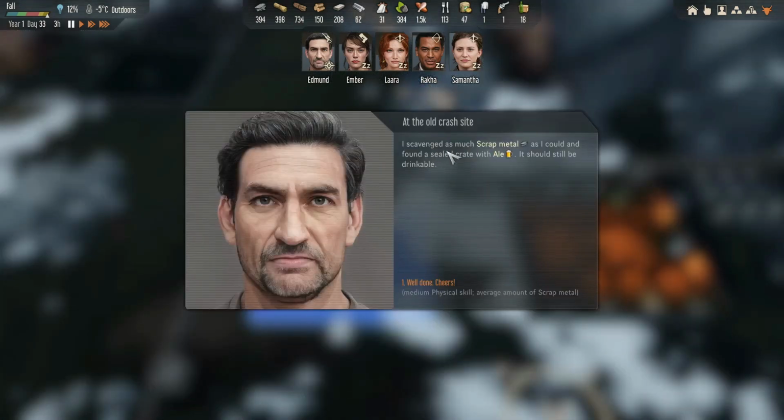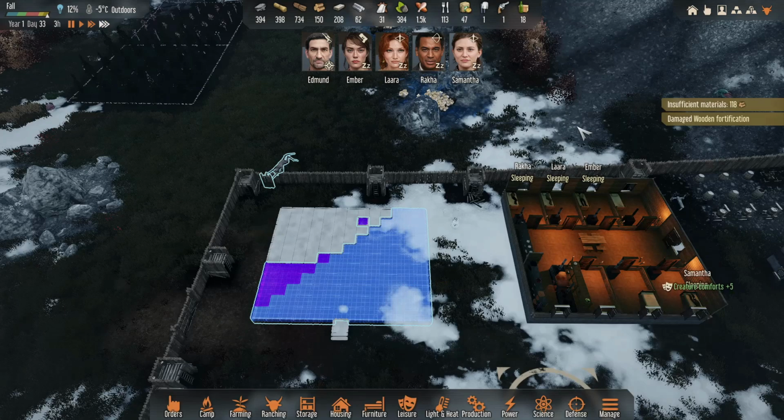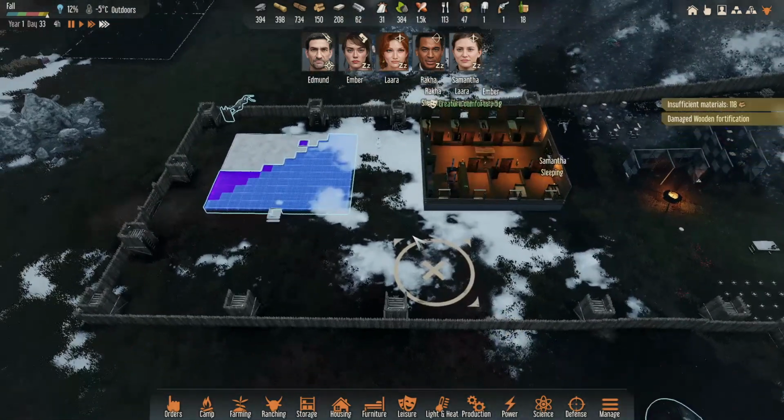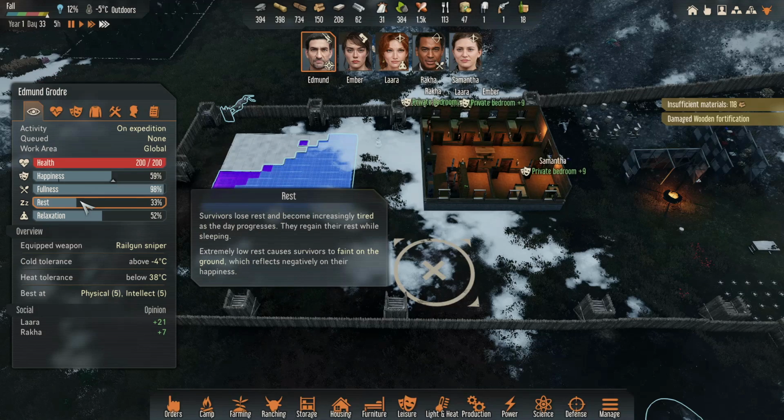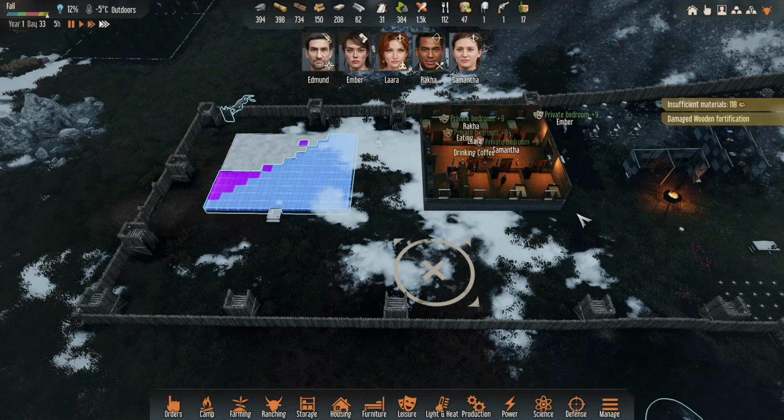Expedition complete. I scavenged as much scrap metal as I could and found a sealed crate with ale. It should be drinkable. Well done. Cheers. That's a good thing. I like that. Now he should be coming back. We'll have everybody in again. He's probably quite tired too. Oh, not that bad actually.